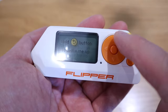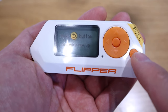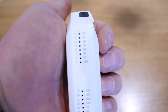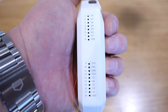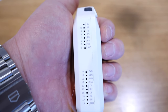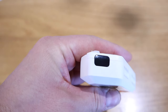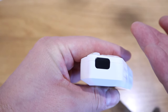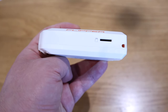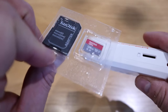Now we got the direction buttons of up, down, left, right, and select, and also the back button for turning on and off, as shown on the sticker here. On the top, we got these very interesting pins that I have absolutely no idea what they're for, but apparently this is the GPIO, for the extension of devices, connection and use, etc. We got the infrared on the other side, so this could be used as a universal remote control. And on the bottom, we got the micro SD card slot. That's why I'm going to slot this in here.